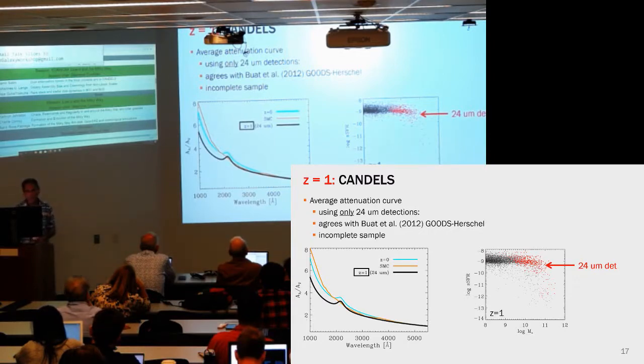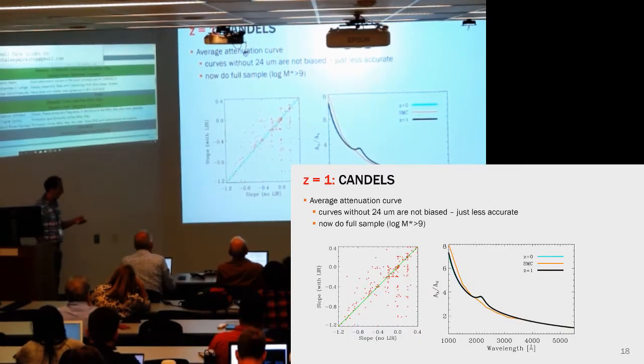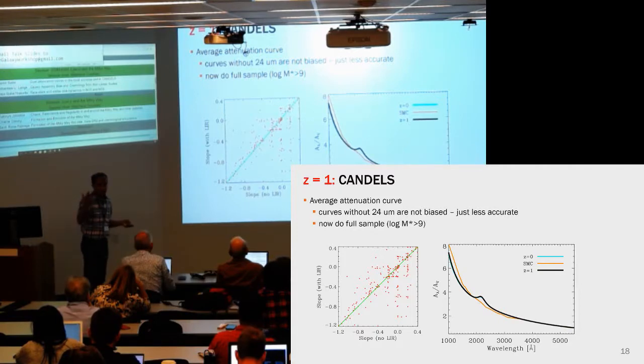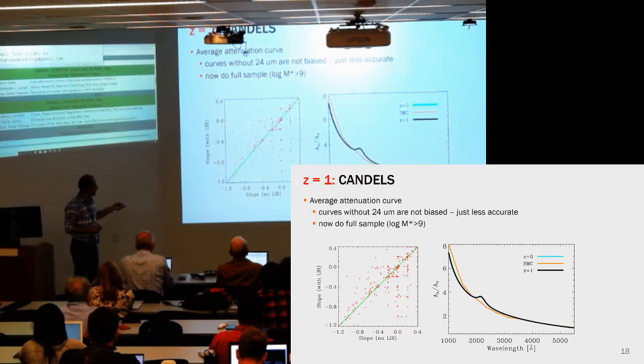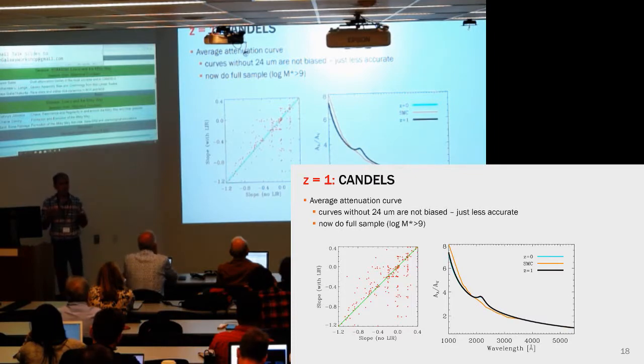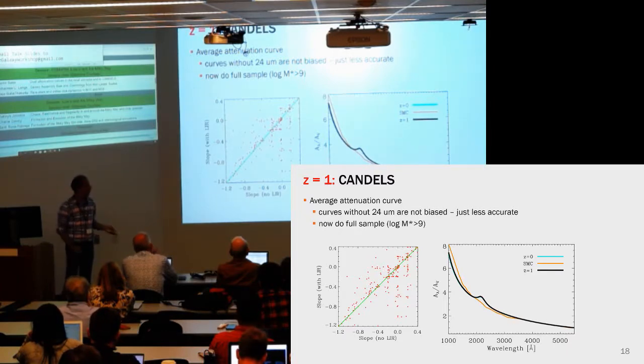Well, we say, let's maybe not even use infrared because we don't have it. And let's first check how bad that is, not having the 24 micron constraint. Well, this is the comparison of slopes with and without it. And there's a correlation. The slopes get really poorly determined, but there's no systematic difference. So if you're only interested in the average curve and not individual galaxies, then we have to give up on that. And we do all of the galaxies, z of 1. This line lies exactly on top of z of 0.